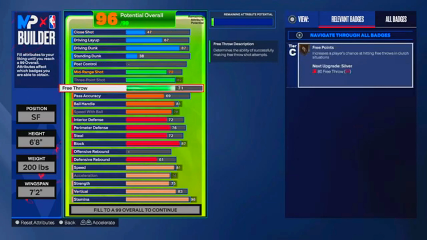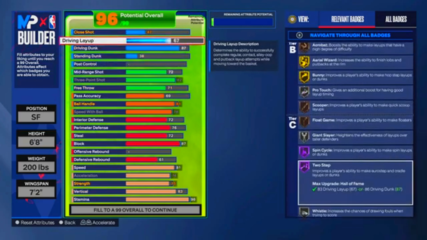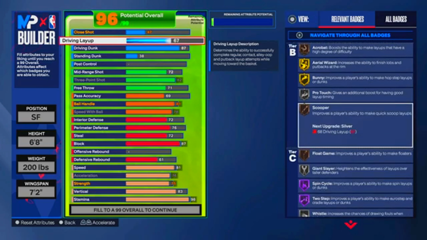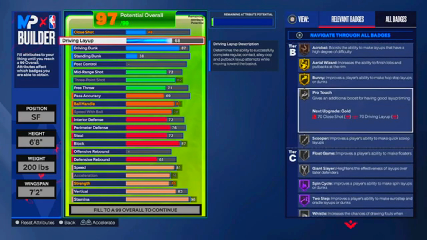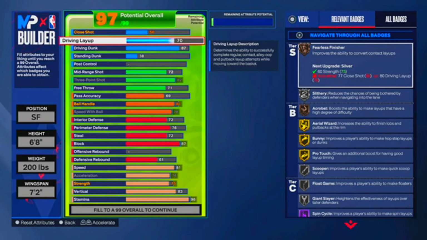You already know free throws, we'll up that to 71 anyway. We have a 96 out of 99, so really we're going to just put this on 68 so we get float game, pro touch, silver, but go to 70 so you get pro touch on gold. Pro touch is OP in this game if you don't know.